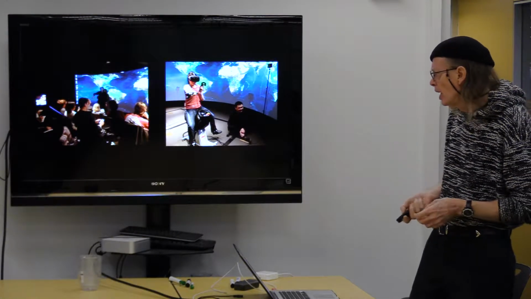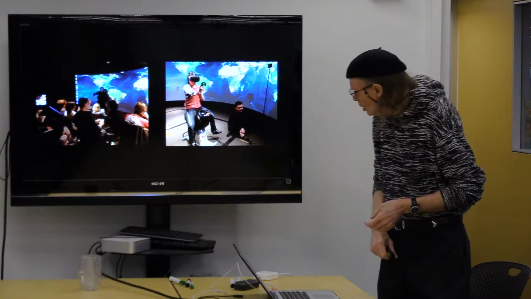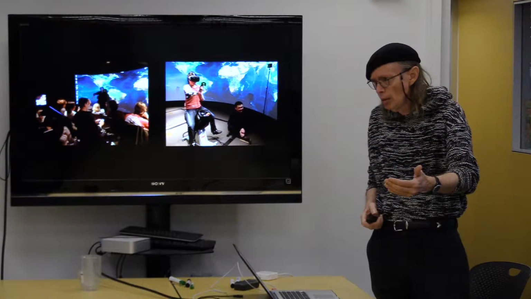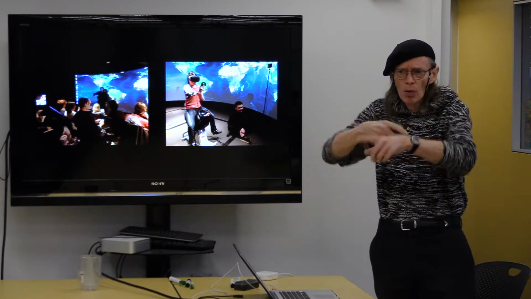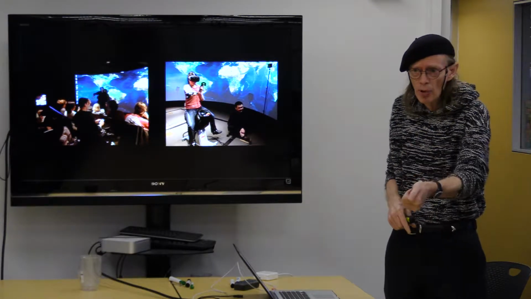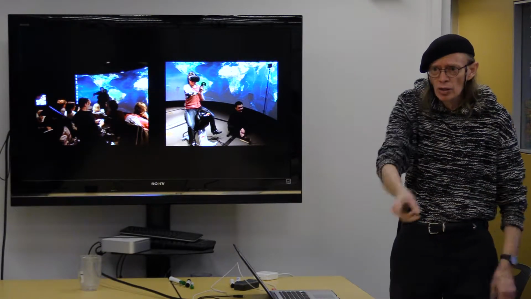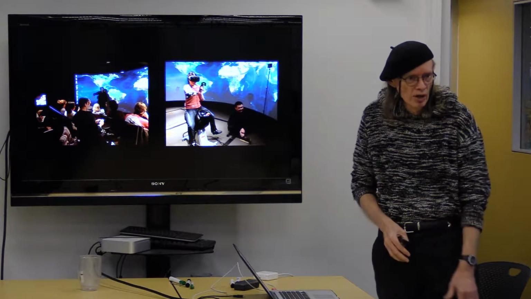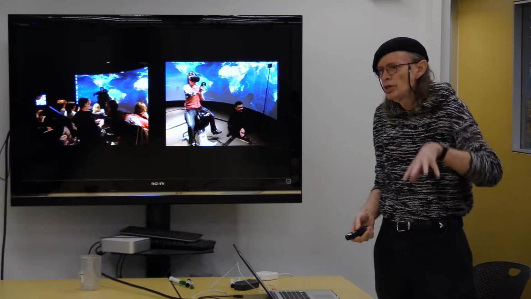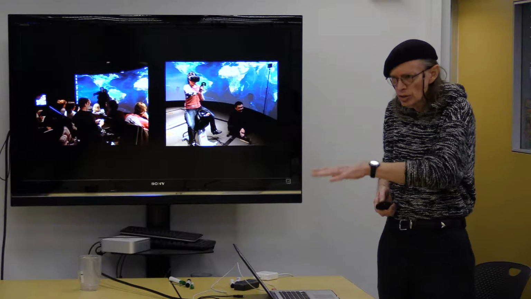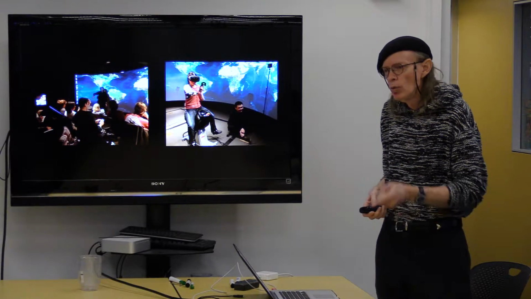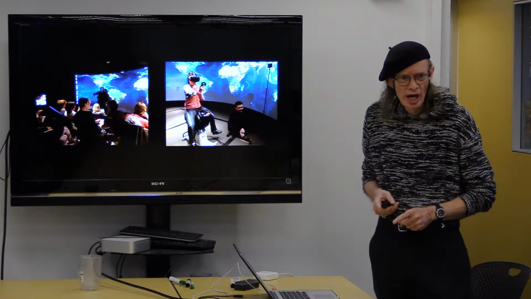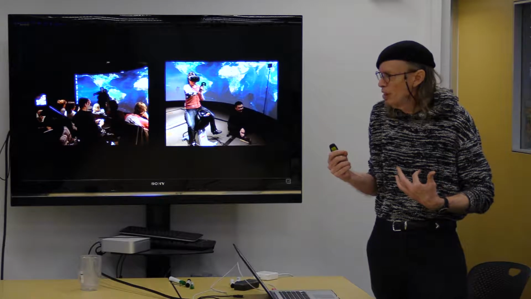We have a lot of other activities going on. This is a virtual horse. We're very interested in teleportation and locomotion in VR. How do you move around a space that's bigger than a walk-around VR space, other than teleporting? Because as soon as you hit the teleport button, you've destroyed the immersion and the illusion of reality. And the more you teleport, the less illusion of reality there is. And so you'd like to be able to move around large spaces, but not lose the immersive quality of actually seeming to walk around. Well, it turns out if you ride on something, you can do that. A horse can cover a lot of ground in a short period of time. You never break the illusion of being in a real space.